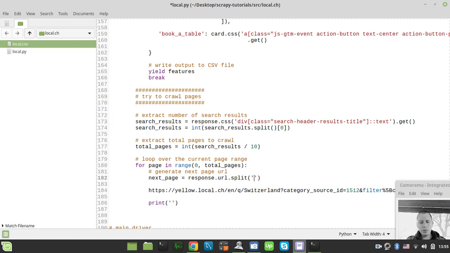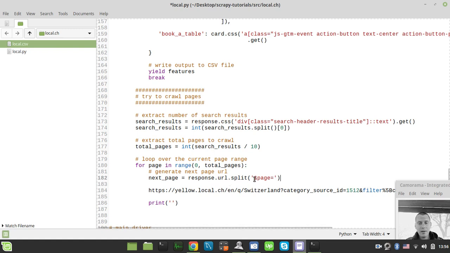So we need to split it by and page equals, because this would be the element that we're supposed to be appending there. Okay, just hold on a sec, I spent a good 20 minutes yesterday to figure out how it's to be done basically.